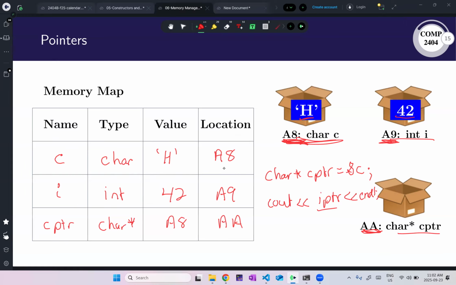And then if I dereferenced it, I'd say, don't give me the value, follow the pointer to the memory address and return what value you have here. So if I did this for C pointer, it would say, you're pointing to this memory address, so go to this memory address here and return this value H, so this would print out an H.